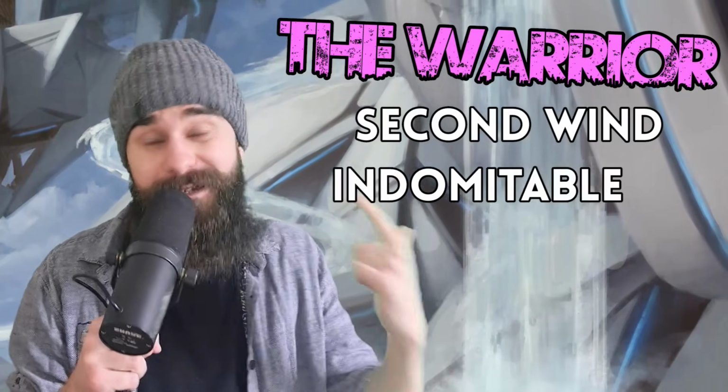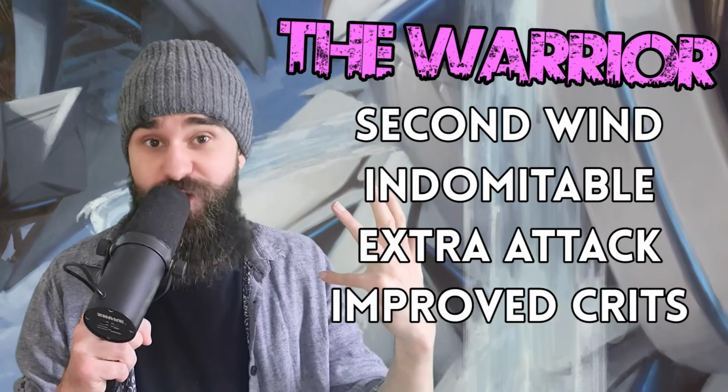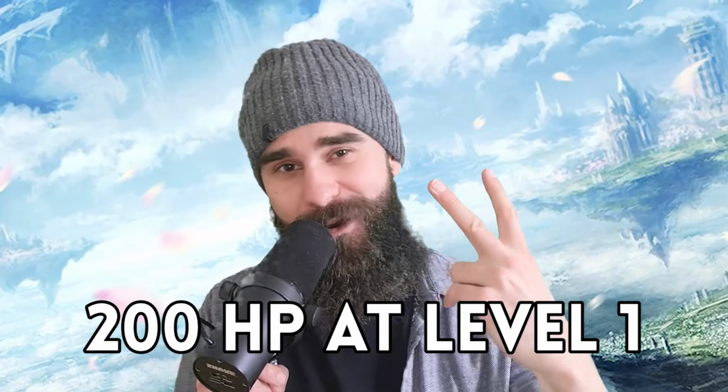Warriors gain proficiency in all armor, and if humanoid, all weapons and shields. As warriors level up, they get a few of the champion fighter's abilities, including Second Wind, Indomitable, Extra Attack, and Improved Crits. Part 5. Improving the game with sidekicks and getting 200 hit points at level 1.